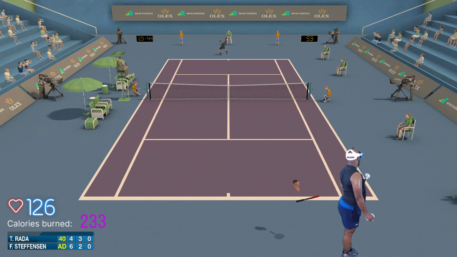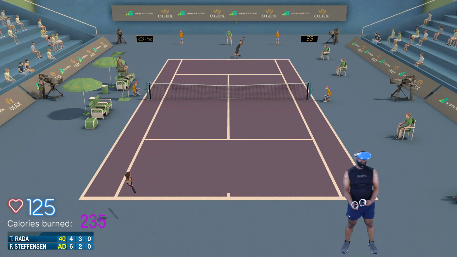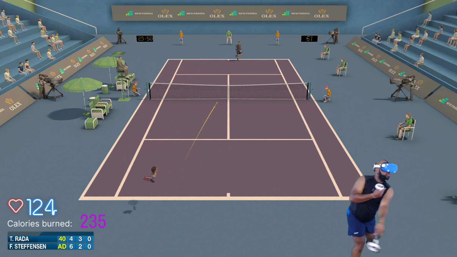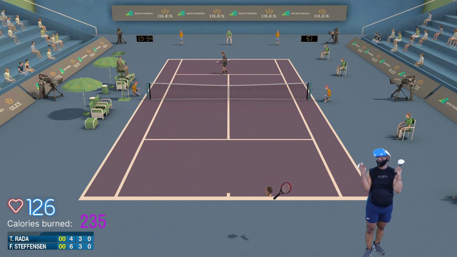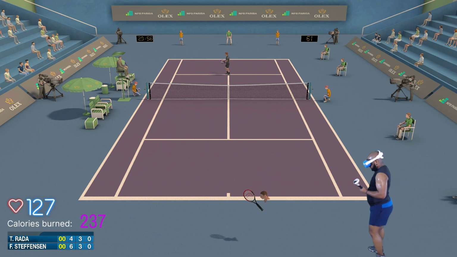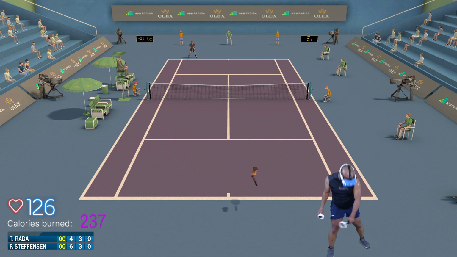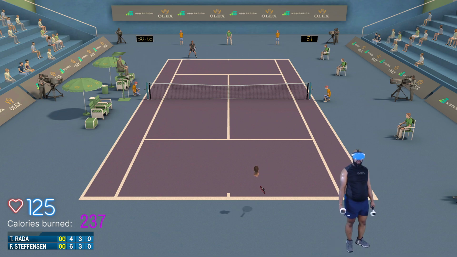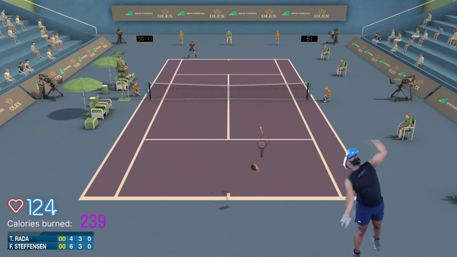Advantage. Wow. It's almost like the ball went through the racket. Looks like T-Rod is confused too. And we're tied up at 3-all of the second set. And looks like T-Rada is breaking yet another racket. If he's not careful, this could turn into a Serena Williams situation. He could forfeit the whole match.